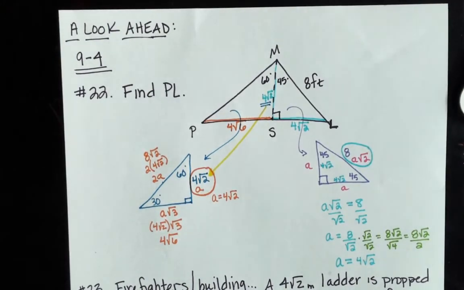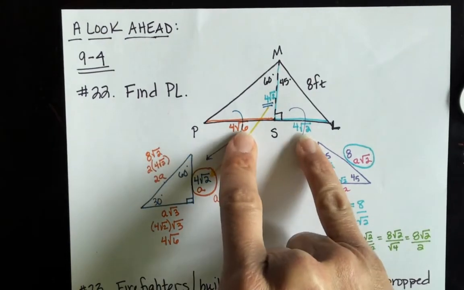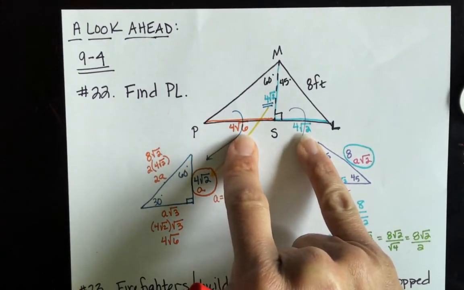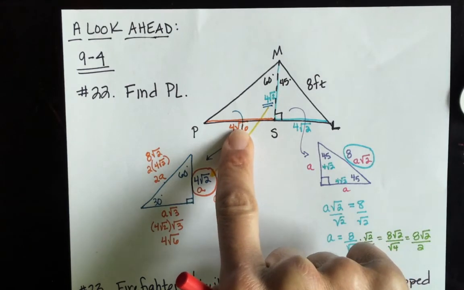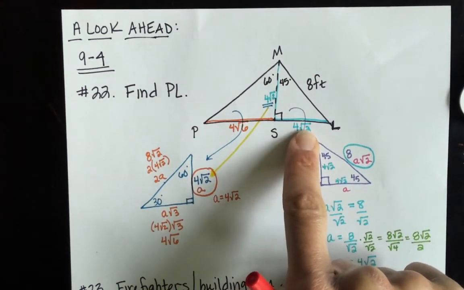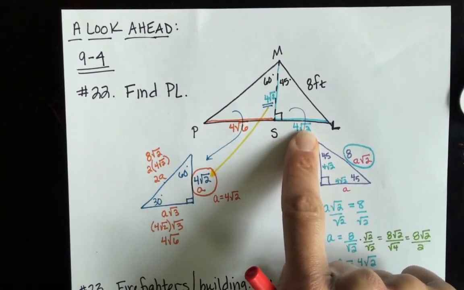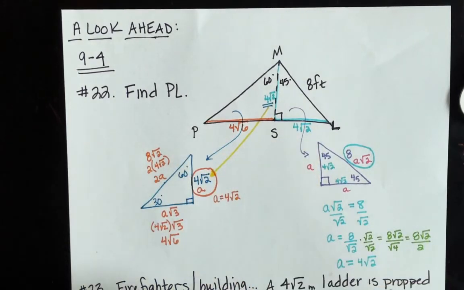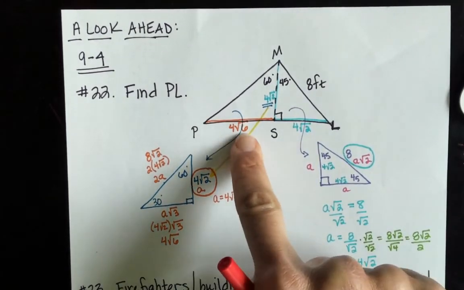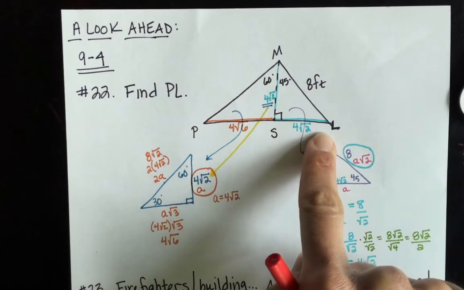Now the catch is, if we want to figure out what PL is, the only way you can add with radicals is if they were the same. So like if this was 4x and this was 4y, we don't combine them because they're not like terms. We can't add x's and y's together. They're not the same. So it works the same way here. This radical and this radical can't get added together.